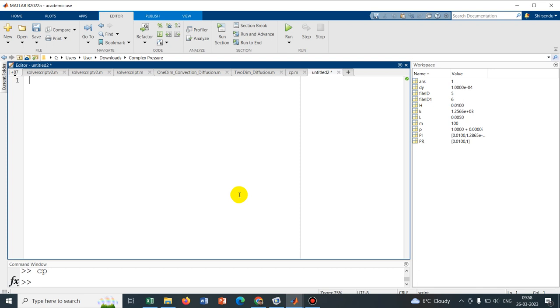Today I'll be talking about an important topic, which is dealing with complex numbers in COMSOL Multiphysics. In order to learn this topic, I'll follow a mechanism wherein I'll generate my complex number from a MATLAB code, and then I'll store those numbers in data files and try to import those data files in the COMSOL interface. The data files will be imported separately for the real part and for the imaginary part. Then we will combine those two to form a complex number, and then we'll see how exactly COMSOL deals with this complex number. So this video talks about importing complex numbers from external sources, embedding them into the COMSOL interface, and using them for your modeling and simulation purposes.